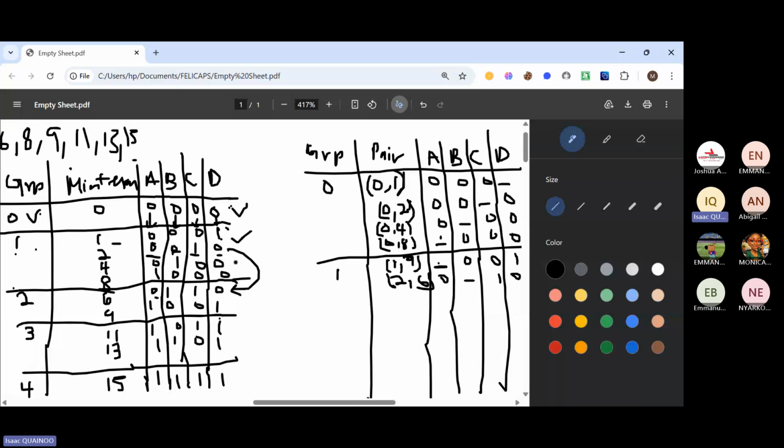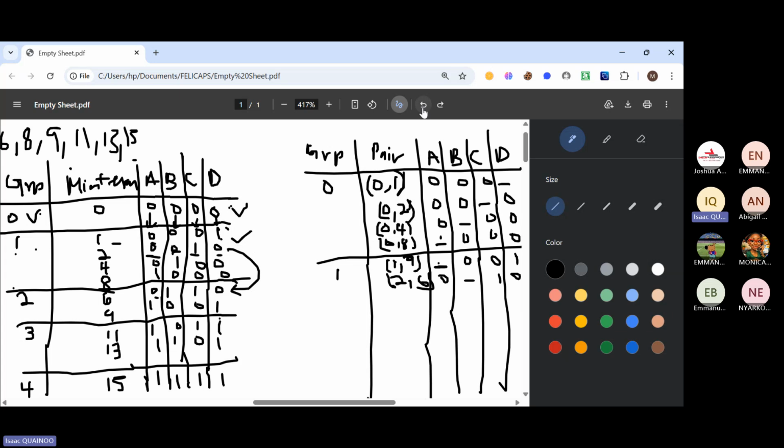Now we come and compare 2 and 9. When we compare 2 and 9, what do we have? 0 is changing to 1, first change. 0 and 0 constant. 1 is changing to 0, second change. So we know 2 and 9 is not possible.